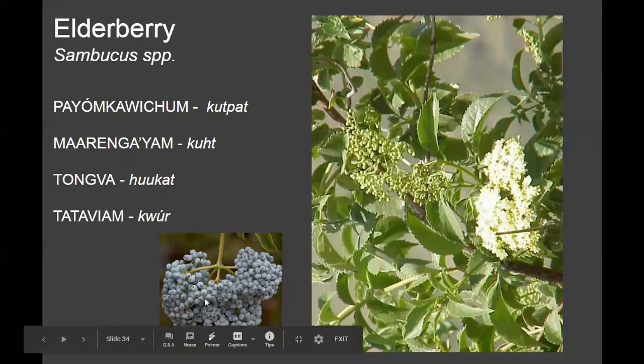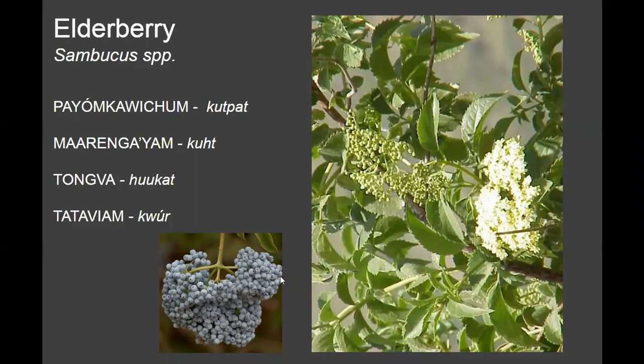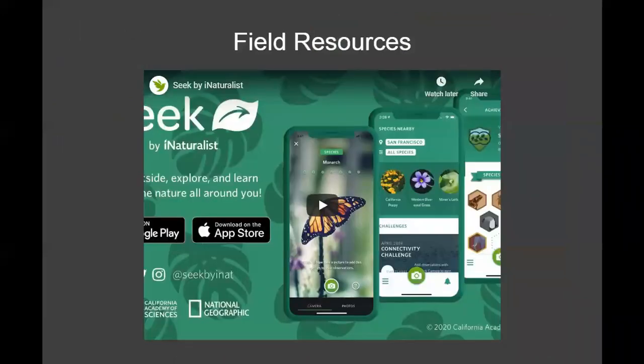And even when they are ripe, although they are safe, it is recommended that they be processed, that they be cooked. But yeah, do your homework, do your research, and products derived from elderberry can be found at your local pharmacy. And so those are just some of the plants. And there are field resources that you could take.